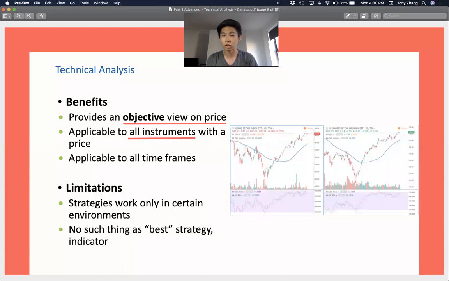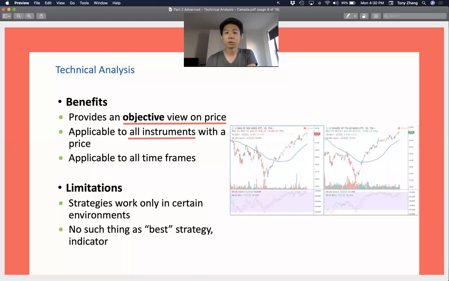So regardless of how often you like to trade, you can adjust your charts for your time frame. Unfortunately, for other forms of analysis, you can't do that. So if you're the type of person that fundamentally looks at oil rigs and inventory of energy, of crude prices, then guess what? That type of fundamental analysis is only useful for one specific time frame that's suitable for that. You can't adjust your trading unless you adjust your strategy. And technical analysis is extremely flexible on that.